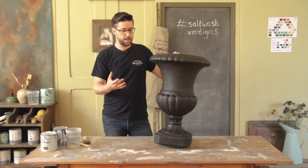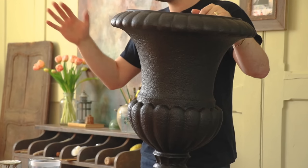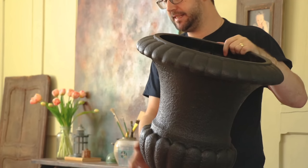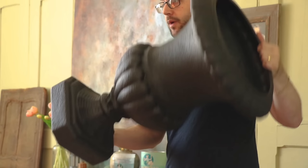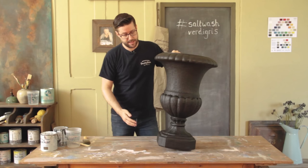Today I'm going to be working on this beautiful plastic Grecian urn that I picked up from a local garden centre in the clearance section — well actually I picked up two. So we're going to work this treatment over the two plastic containers. Using the Verdigris look, I would always try and choose something that already appears or alludes to being the shape of metal — a concrete bust you want to change into something that looks like bronze or copper. Just think out of the box and you're halfway there.